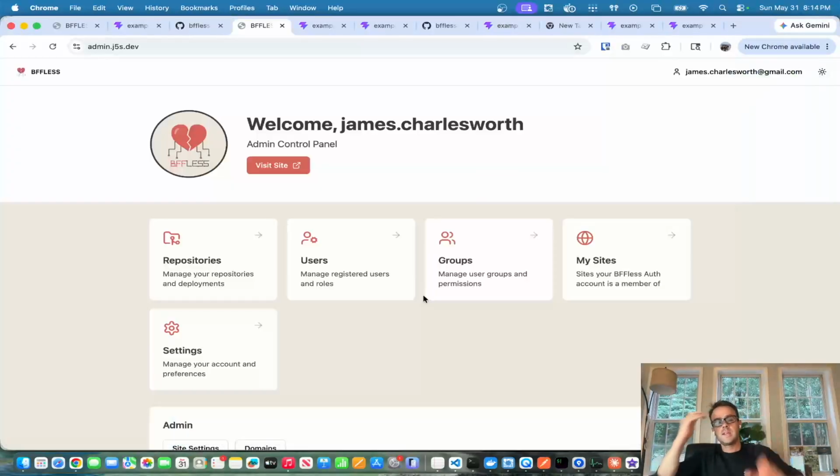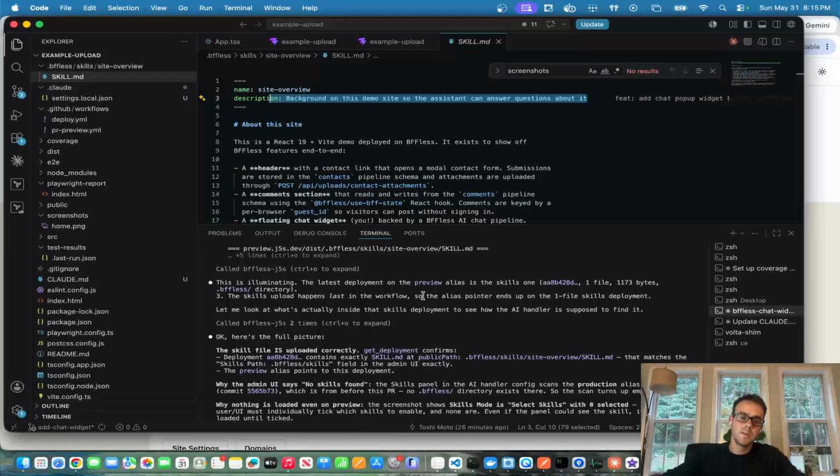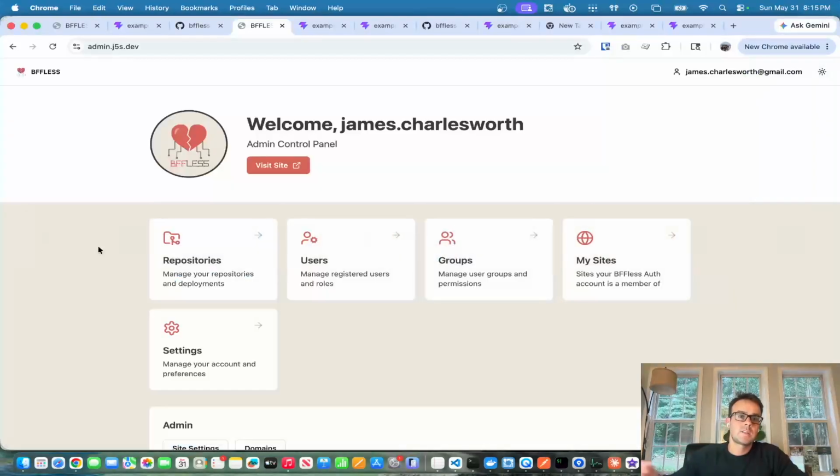But yeah, so that's chat. There's a lot more things you can do with it. I'm not going to get into them today. Just at a high level, you can integrate Google Calendar with it. So if someone's chatting and says, oh, book me an appointment, you can have it go out to your Google Calendar and book you an appointment. There's tons of cool things with it. But that's about it for today.